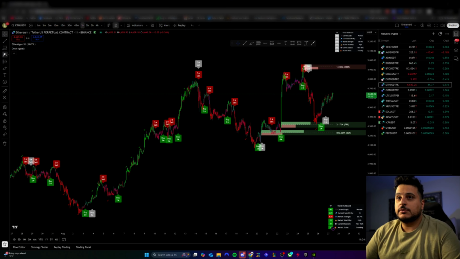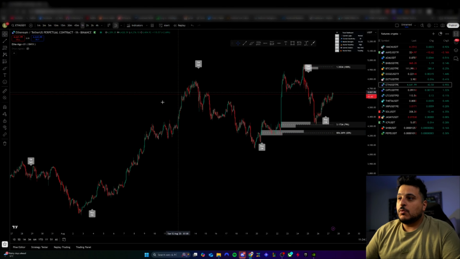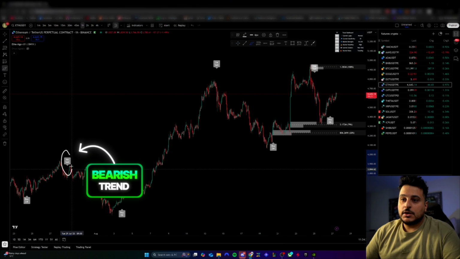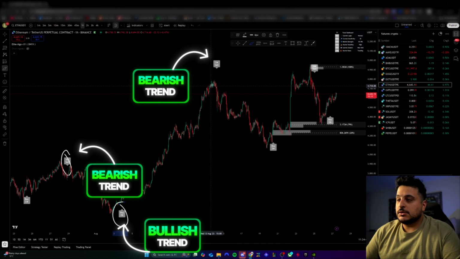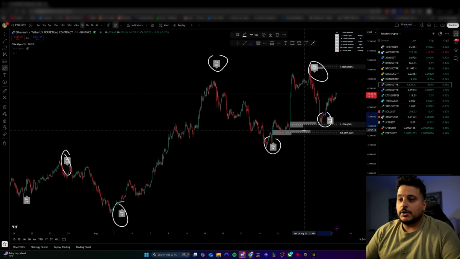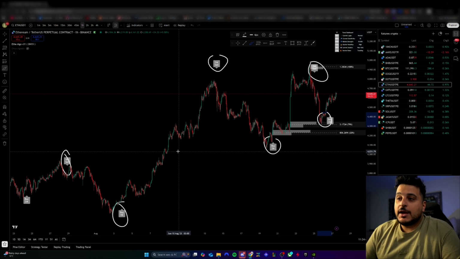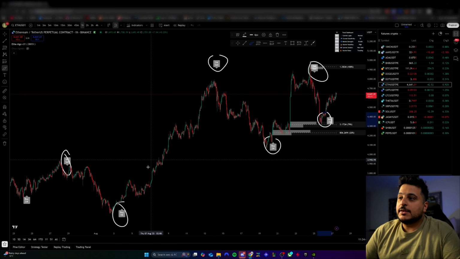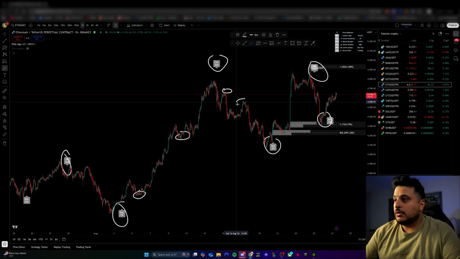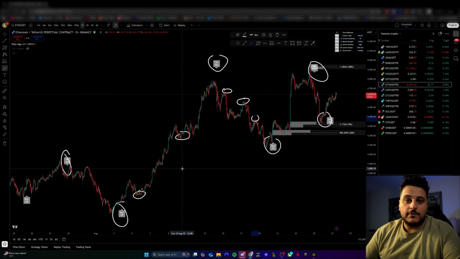It's extremely simple. We want to wait until we're in one of these big trends. The noise filter is going to help you understand which trend you're currently in. So for example, right now we see this is a bearish trend, this is an upward trend, bearish trend, upward trend, all that stuff, as you can see. But what we want to do with the strategy is trade the insides of these trends. So we want to try jumping in over here, maybe over here, maybe over here, if that makes sense.